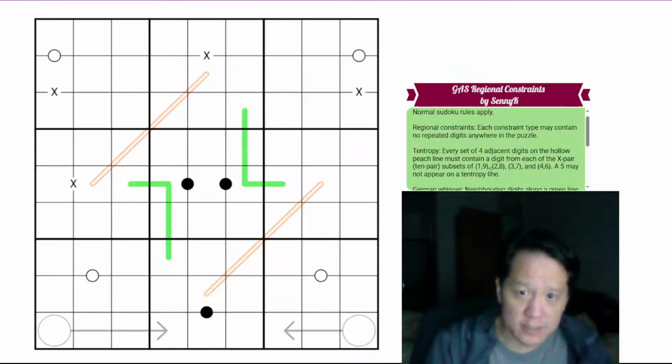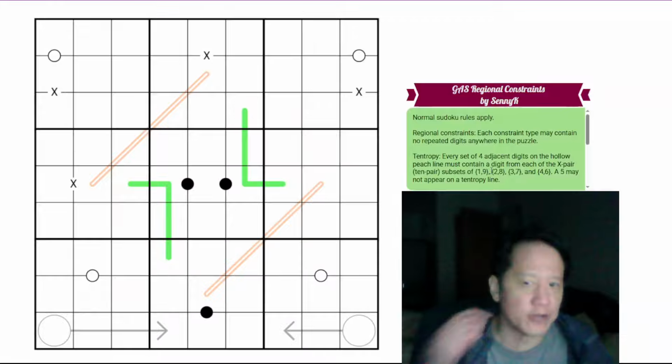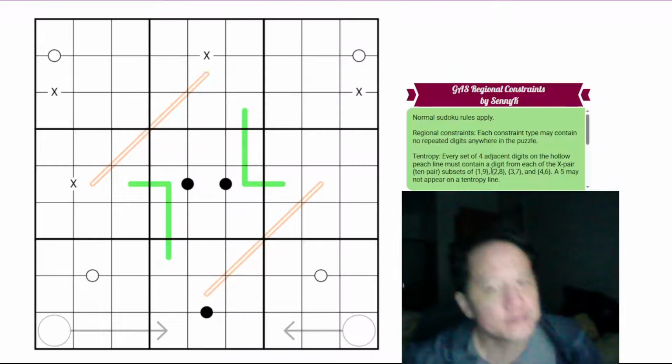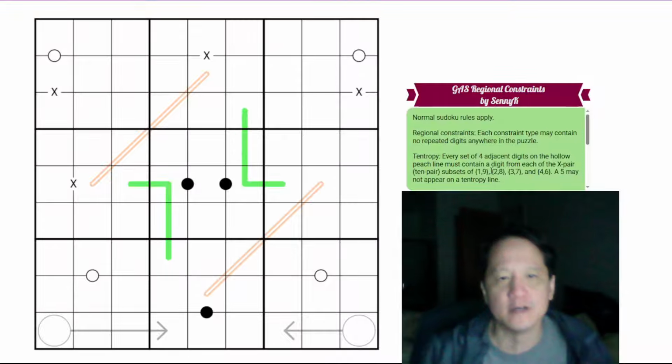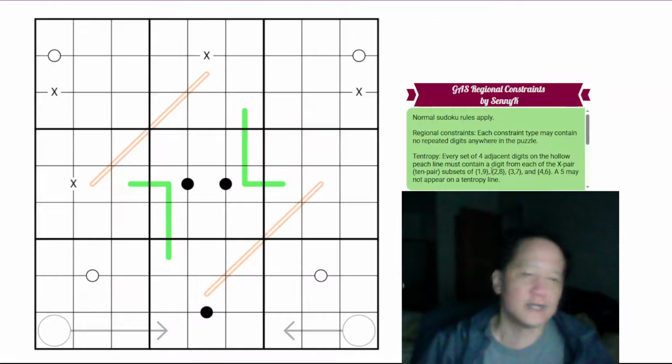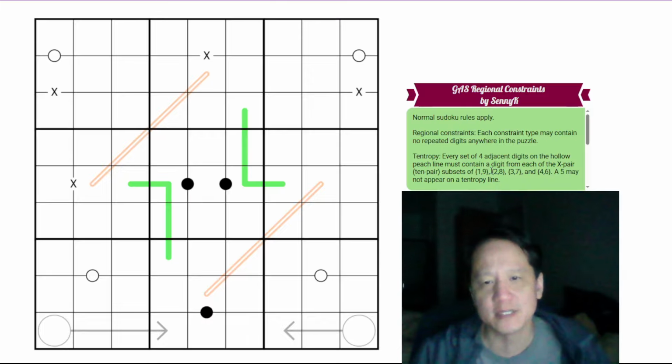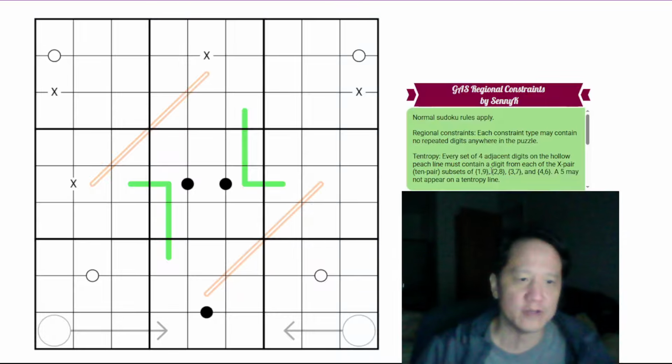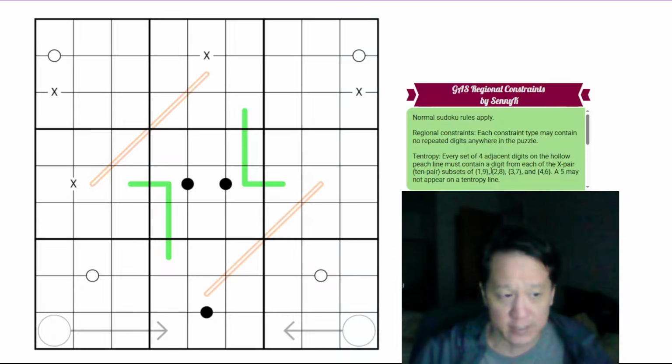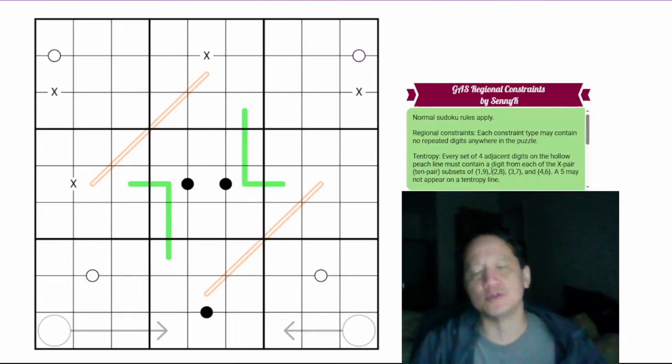And GAS is usually an acronym which stands for Generally Approachable Sudokus. So these tend to be of the very easy type. So when someone says they're doing a GAS Sudoku, you know it should be fairly easy to do because it should be generally approachable. Anyways, let's get to the rules.